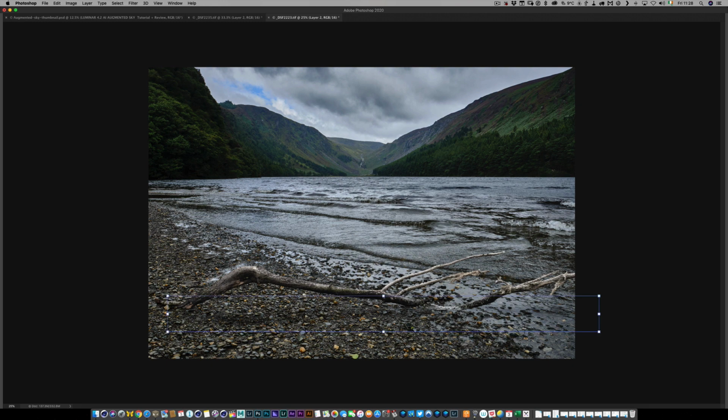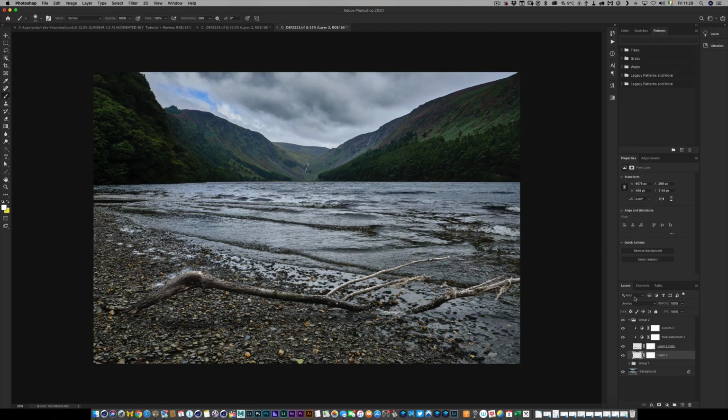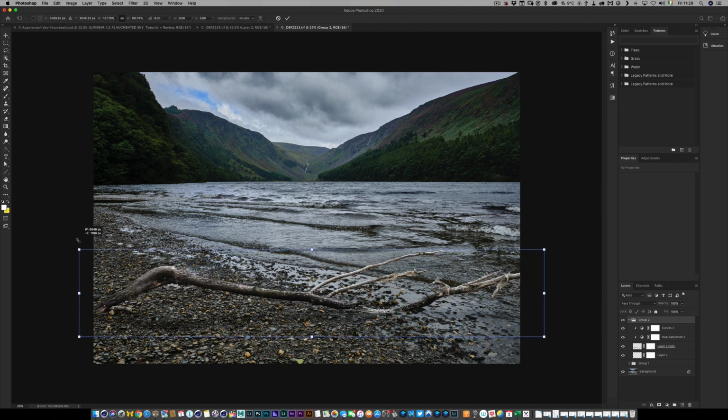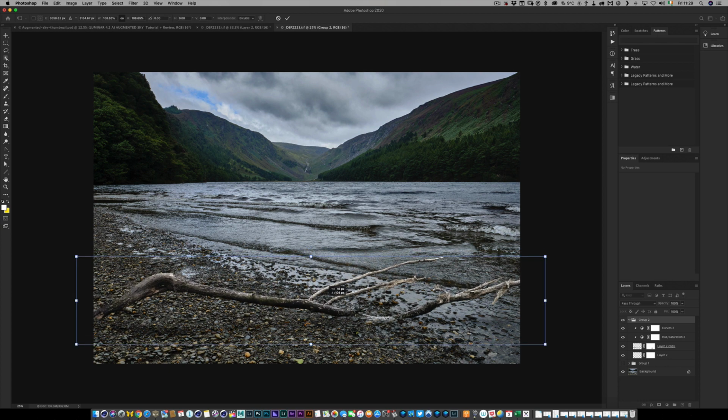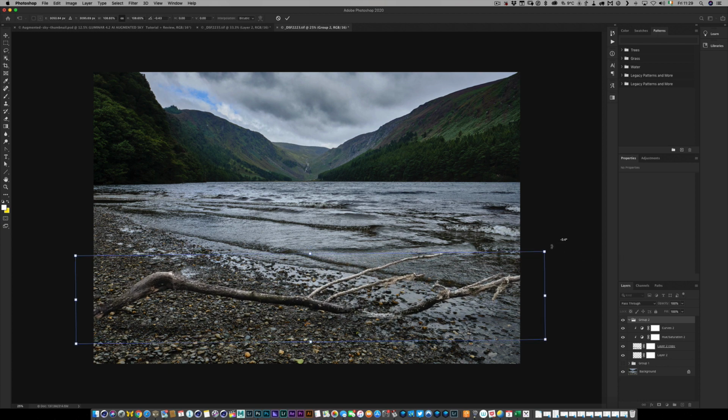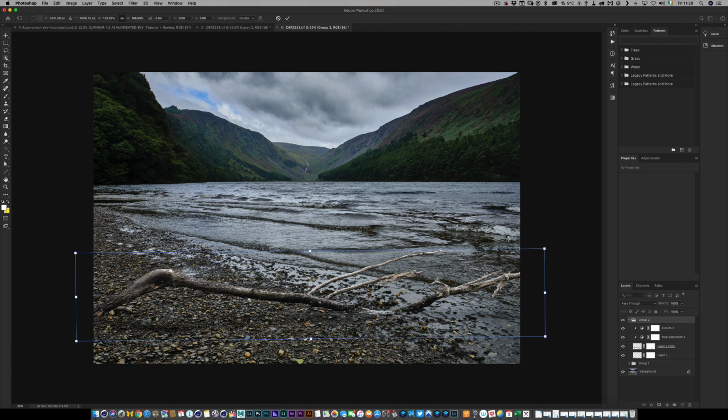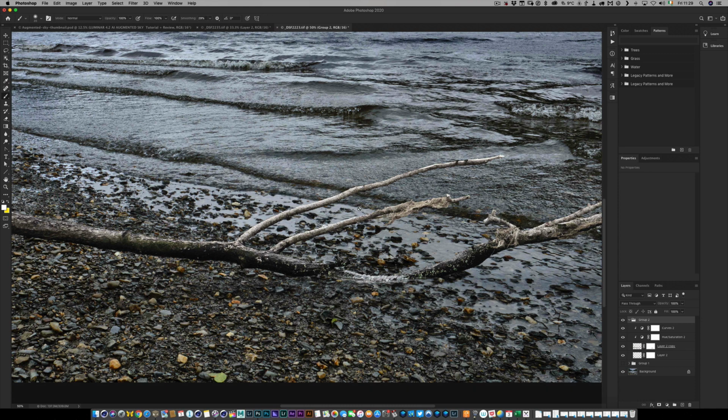This is annoying me now. I'm just going to try one thing. We can try just different positions on this. Actually, that's not bad at all. Just get it off the edge of the screen. The main thing is to make sure that bit that's in the water is in the water, because otherwise it starts to look a bit weird. But yeah, I think that's okay. You could actually clone some rocks around it too if you wanted to make it look more realistic.